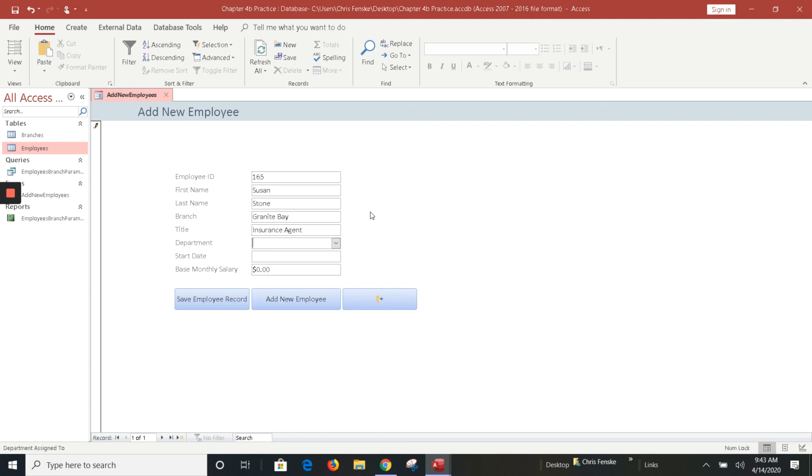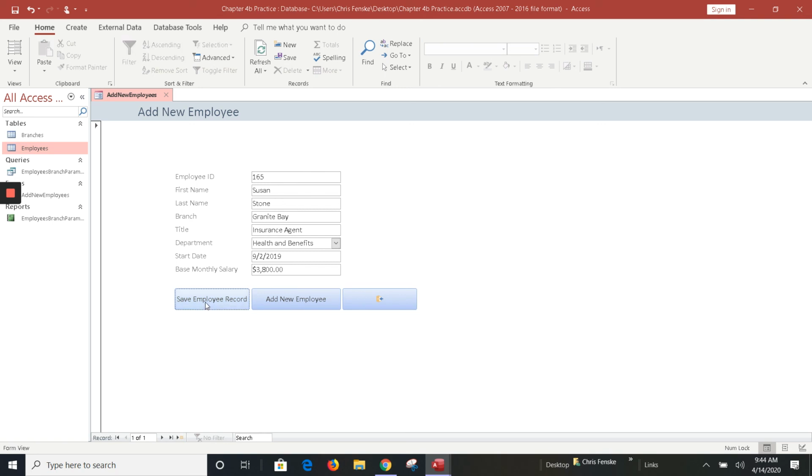Department, I could use the drop down if I want or type it in, but I'm going to choose health and benefits. Start date is 9/2/2019, and the base monthly salary is $3,800. Okay, so once I type that in, I can choose save employee record.